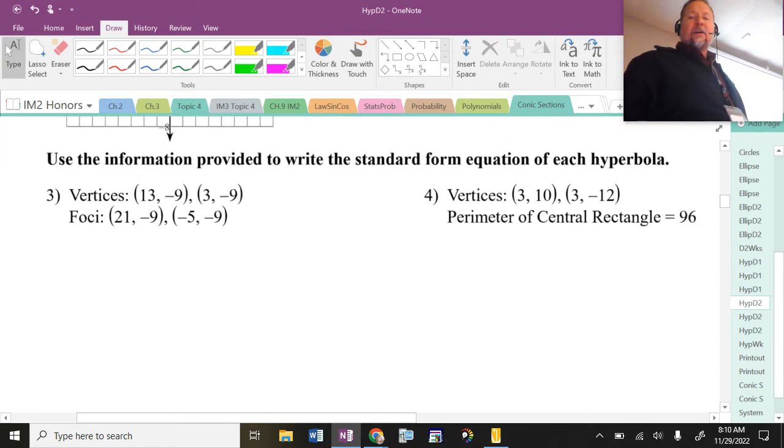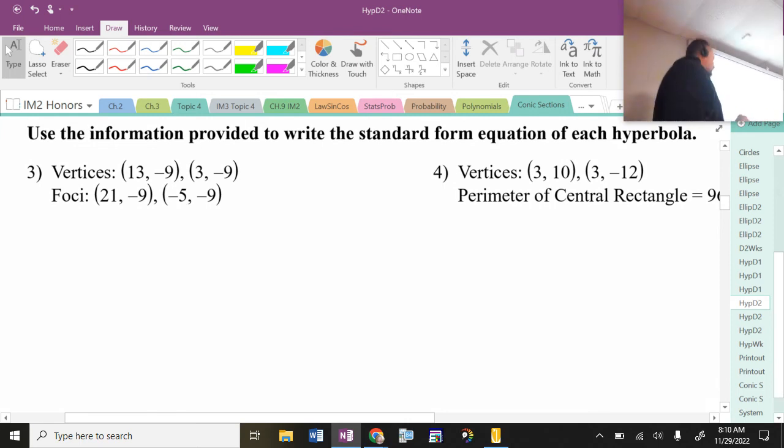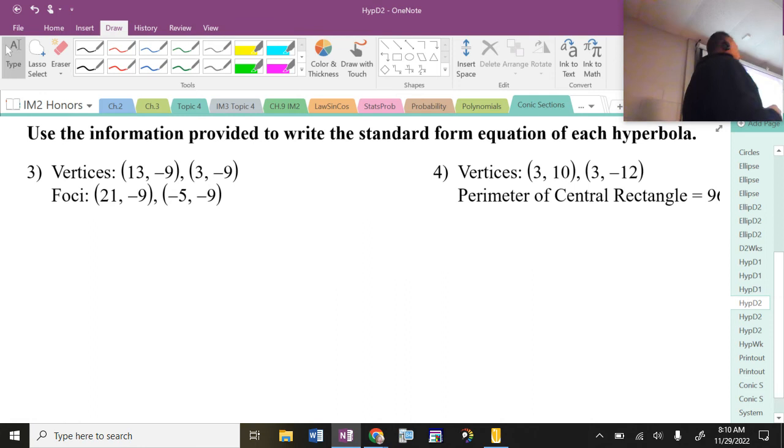And then we get these questions. So go ahead and quickly write the directions down so I can hopefully be done. I gave some pretty rough ones here, but actually it's not going to be too bad. These first two are going to be fast. Use the information provided to write the standard form equation of each parabola. This one we really need to graph because we're not centered at the origin.